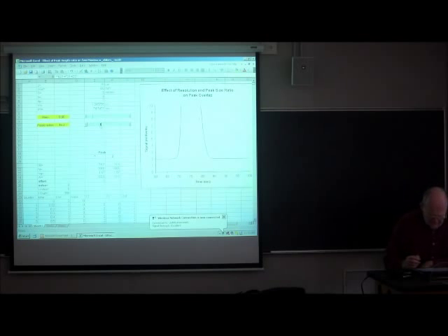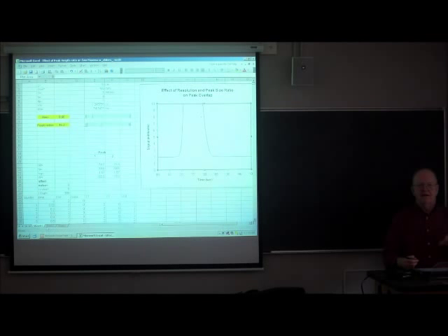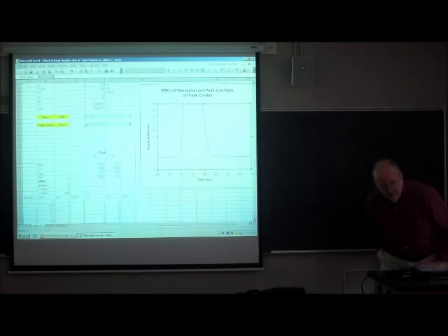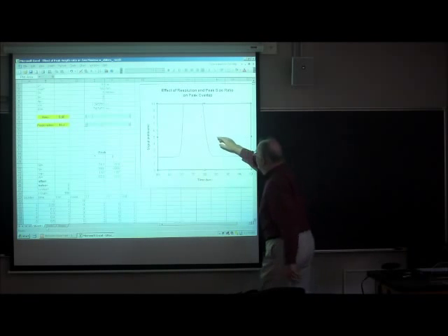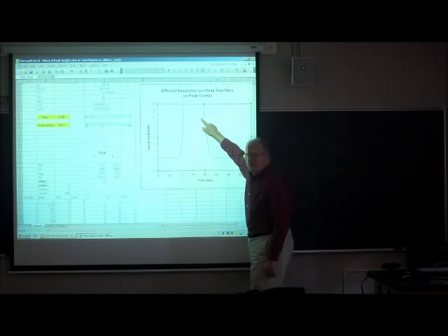a little bit sensitive. That went off scale, didn't it? Well, that's all right. I'm not changing the total height. I'm just changing the relative heights when I do this. But you can see. This takes it out of the mode where I can write on the screen. Excel doesn't support writing on the screen. And I didn't bring my laser. But there's the second peak. Stands right out, doesn't it?